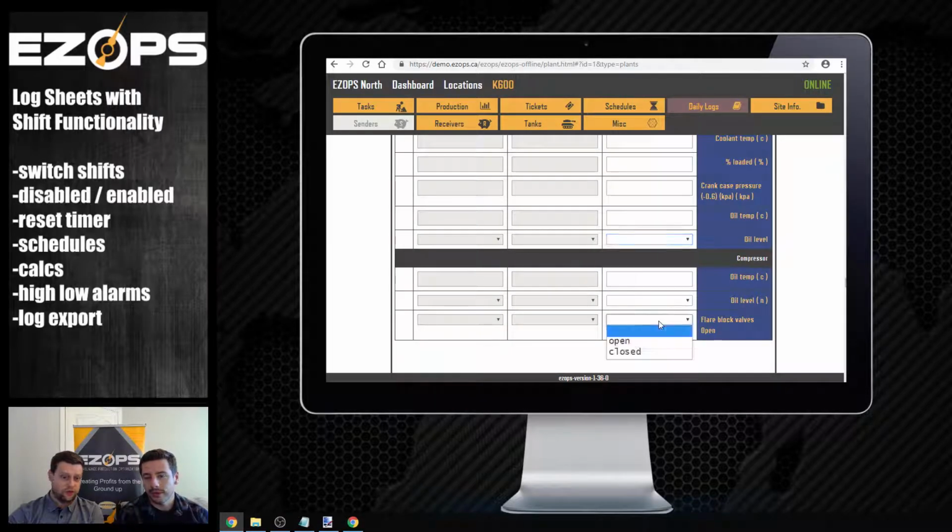Absolutely. So essentially, that is some of the new things that we've added with the alarms and the logs. So now our logging system is way more robust. We do the day shift, we do the night shift. But now you've done all your logging, you've got to get that to Calgary. What do we do, Uncle Nick?